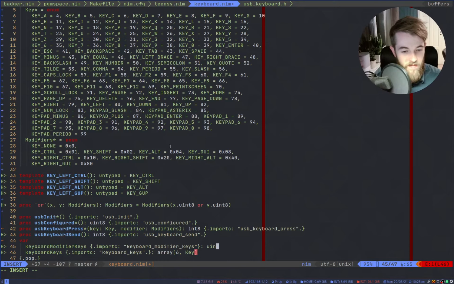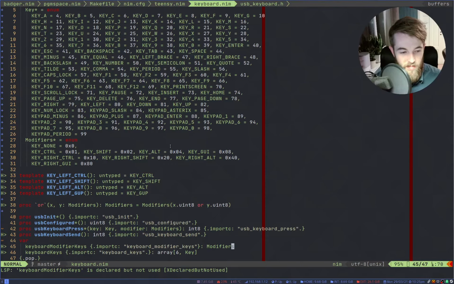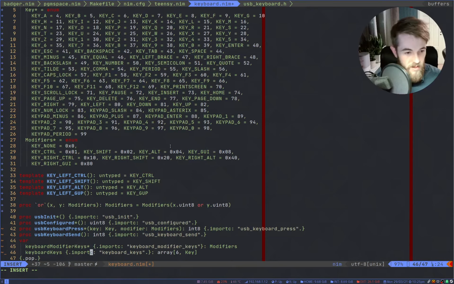And the modifier keys is obviously modifiers. But they are type compatible, so that's fine. Right. We need to export these. And export that.